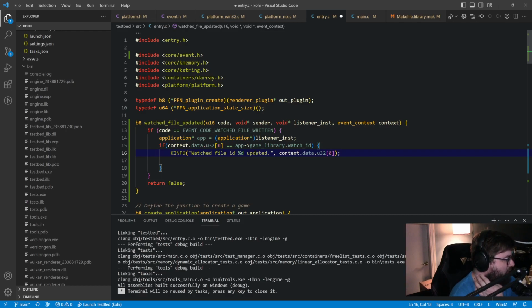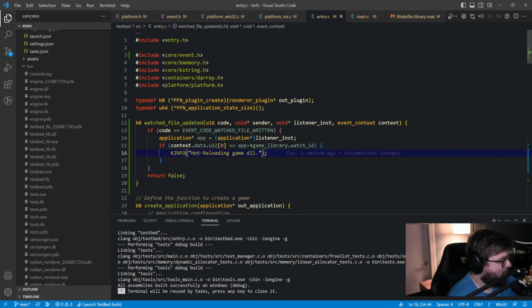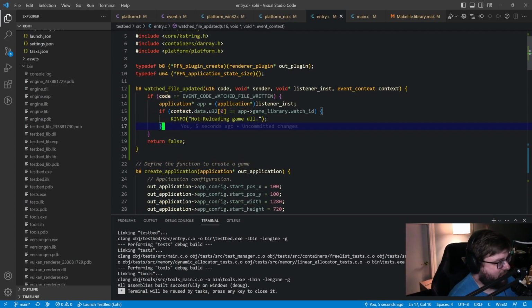So at this point, reloading, hot reloading, game DLL. Let's see. I wonder if I can get this done in like 5 minutes.